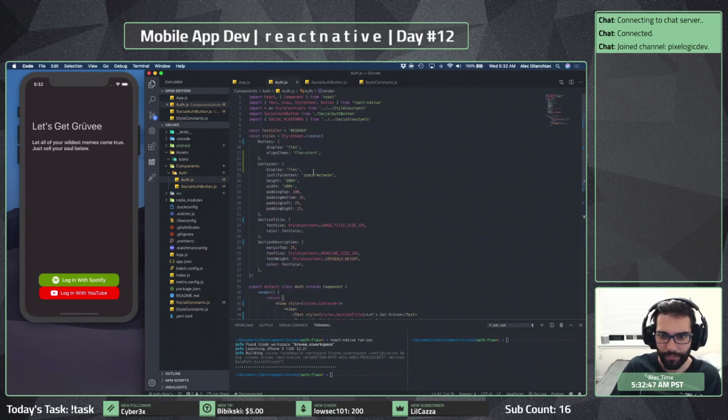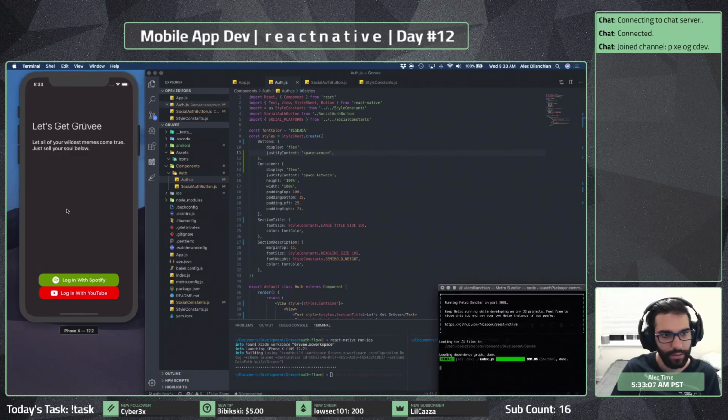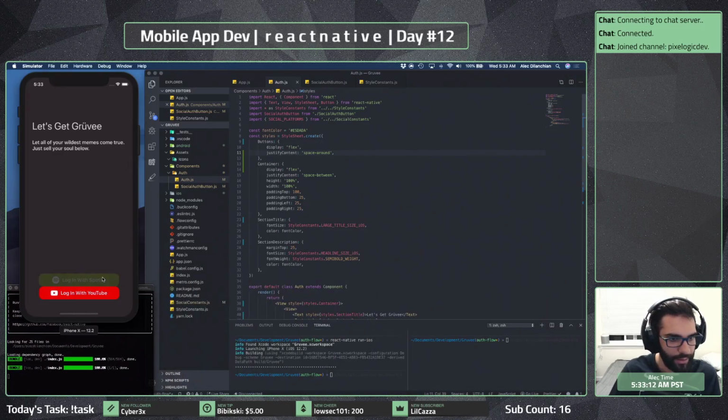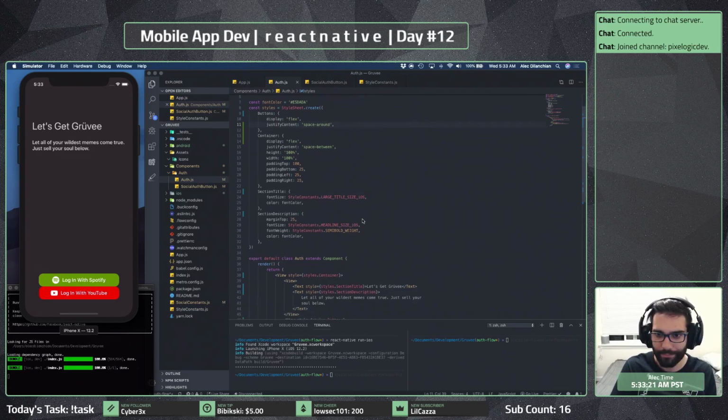Then I have this align items flex start, which I did because we were just messing around with it. But it's not align items, it's justify content, which should be space around. Technically this should do something, and I want to make sure we're actually getting our new styling applied. So we do that, and that doesn't do anything. You would expect that to do something.